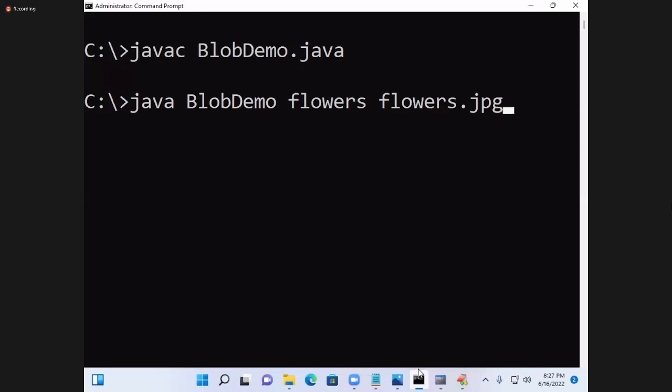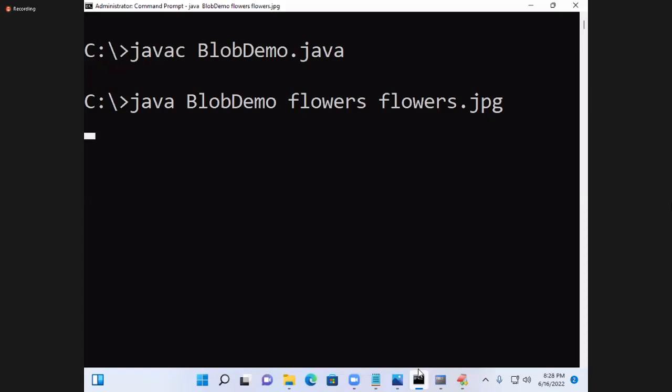Flowers.jpg, that file is present in the same drive, same location, so only the file name you can write. If the file is in another drive or other location, you have to write the complete path. Same location means only the name is enough. Another location means the path is required.